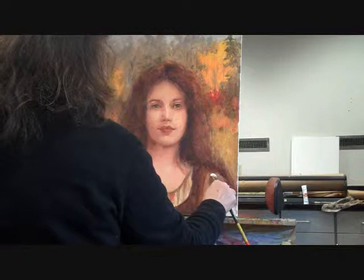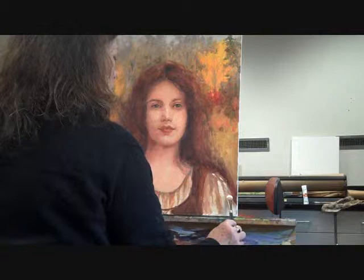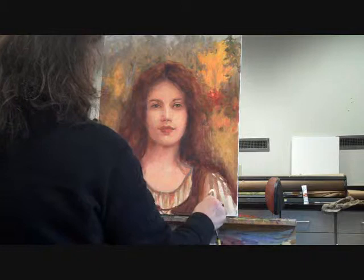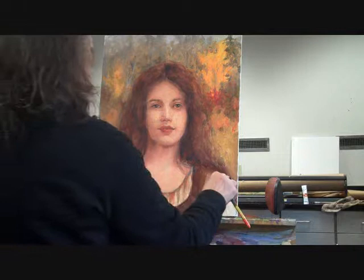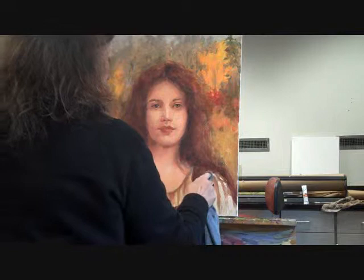Maybe just — I'm turning my brush to the side. And this is the part where if you want to do the impressionist stuff and you actually get to see the brush strokes, this would be the time. That's a little bit too much. If that's too strong, and I think it might be a little bit too strong, I can just kind of soften the edge with my cloth.